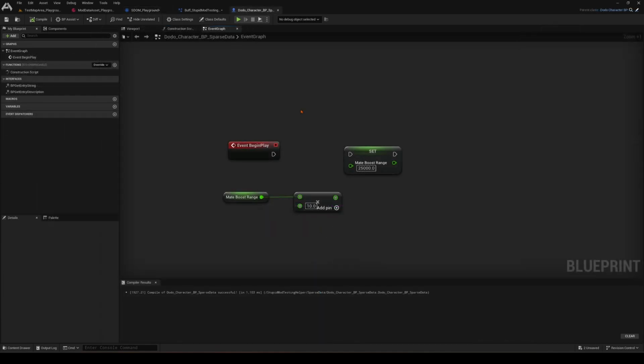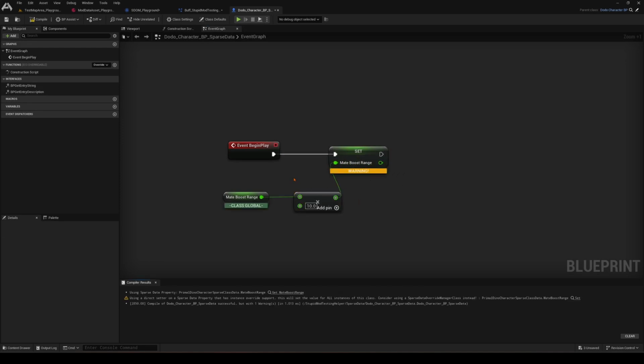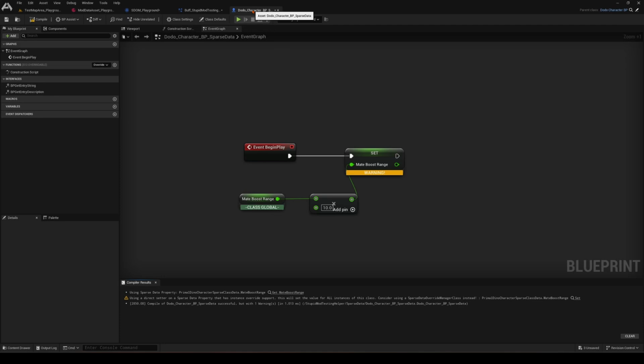Also worth noting is that if you're doing the graphing of the sparse data, something like this, on an actual character class, so like whether you're calling to this class or doing it internally, this is a class-specific version. So these changes here wouldn't apply to all dodos or all dinos.